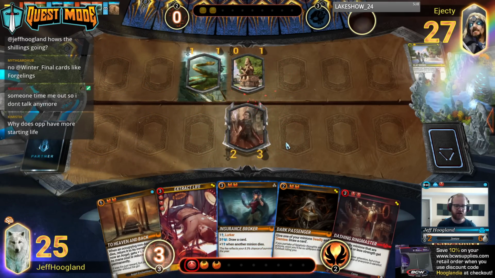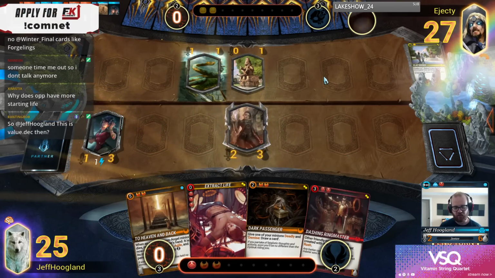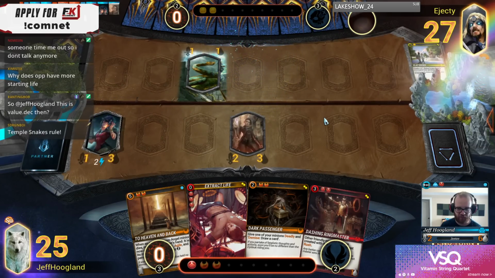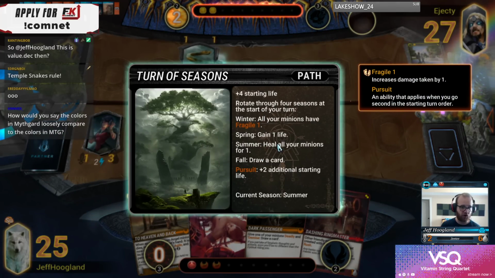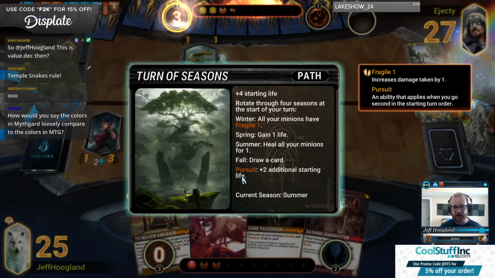So the starting life in this game is dictated by the path that you pick. Yeah, this deck draws a lot of cards, Bob. Like a mid-range value deck is an accurate assessment. So the path that you pick with your deck not only gives you a power, but it dictates your starting health total, and your path also dictates what kind of bonus you get for being on the draw.